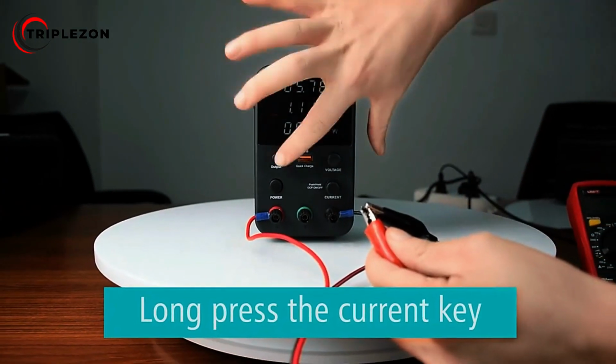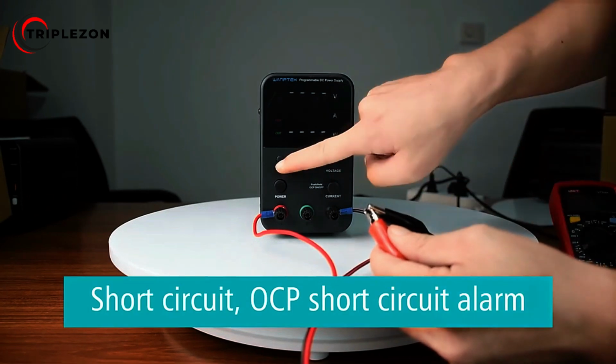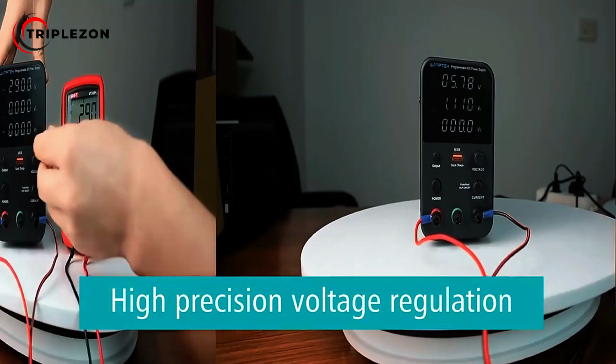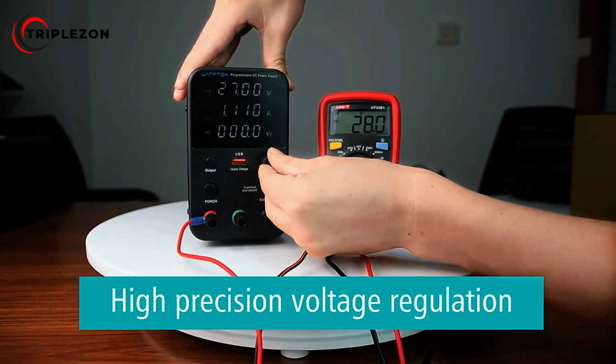At the heart of its design is the precision encoder knob, which replaces traditional rotary controls for voltage and current adjustments. This modern solution ensures more accurate and user-friendly data setting, especially when fine-tuning output values.